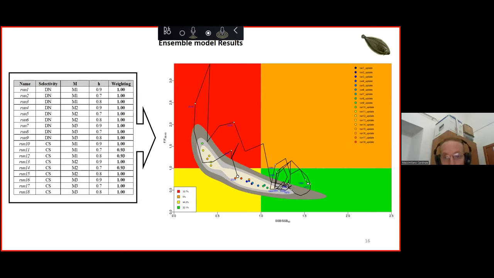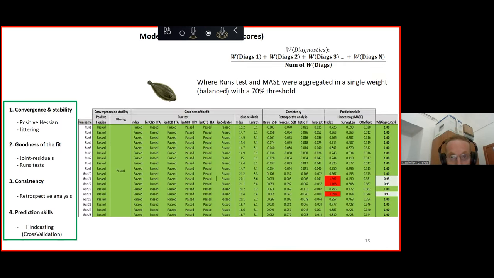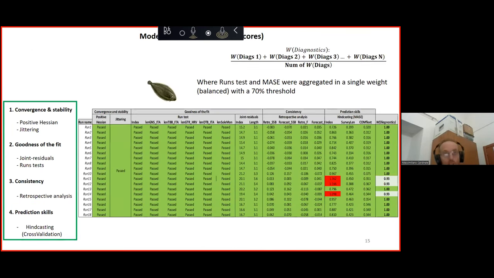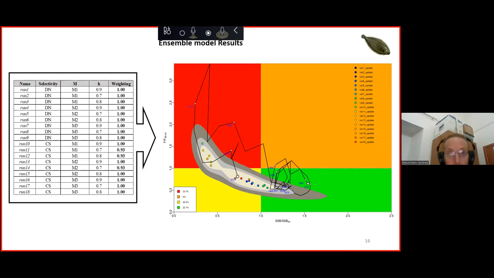So that's, for example, the classical banana shape plot of the sole model, after weighting. So basically, the idea here is that if you have all the models in your ensemble, and then using the MLVN machinery in the SS3 diags library, we can basically resample from the variance-covariance matrix. We can resample X amount of times each of the models. So we can basically decide that, using the weights, each of the models is assigned a certain number of observations, or resampled observations, for our final ensemble.